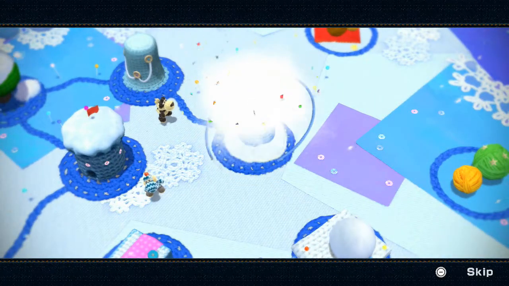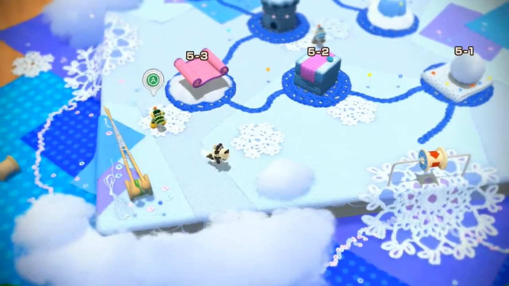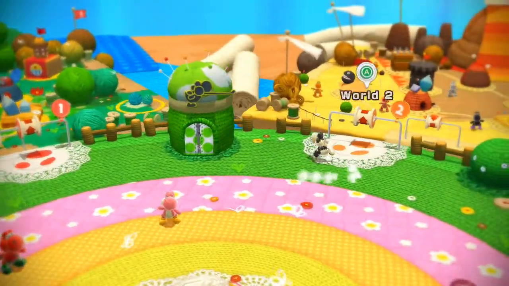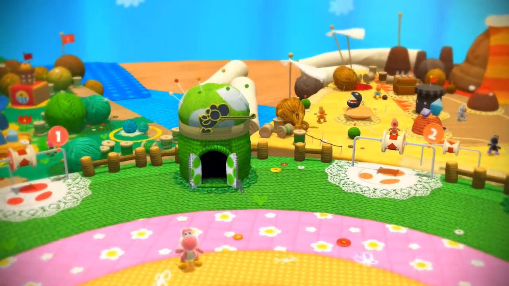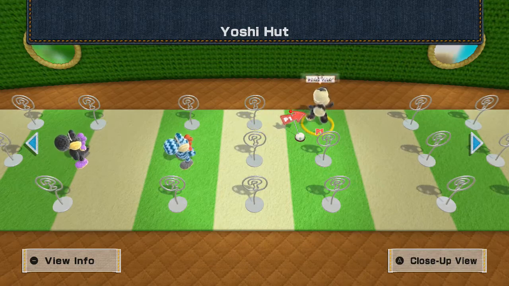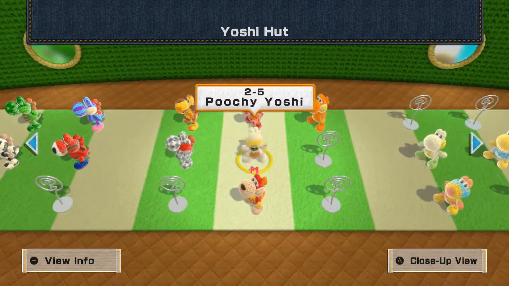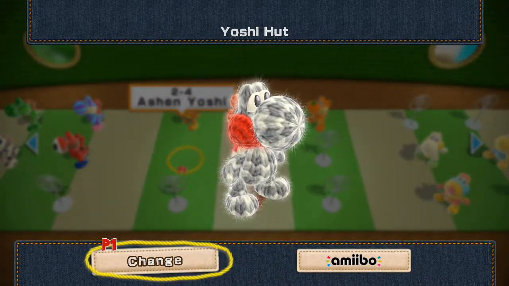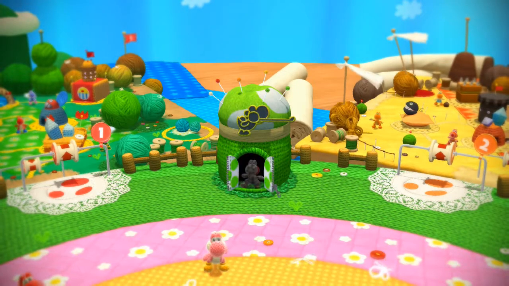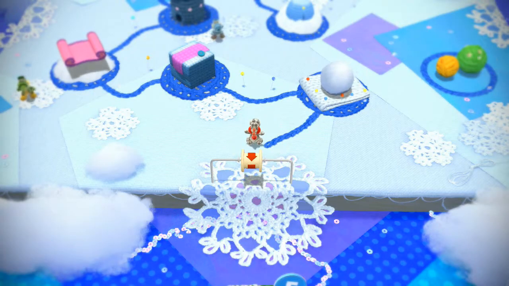Okay, let's go open this. Before we do anything, let's change our Yoshi before we go to the next level. Alright. So let's go back to World 5 and let's try to finish it. We're getting close to finishing this LP. I'm not joking.